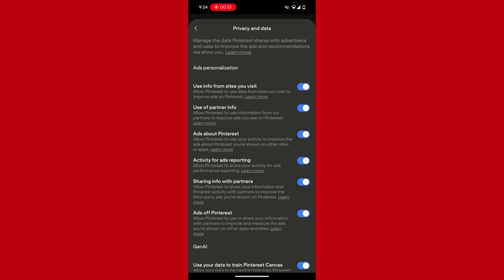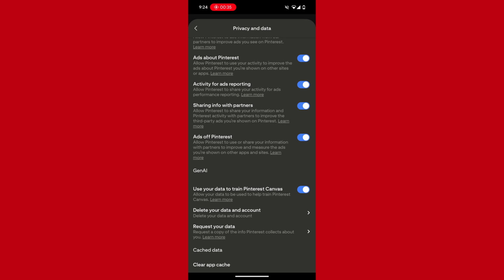Once you click on privacy and data, you have to scroll down, and here you'll find an option of cached data. Below that you'll find clear cache. Click on that and it will clear all your storage, excessive storage. Your phone will be basically restarted. Once you do that, you have to go back and open the app again. Once you open the app again, your problem will be solved of the age error happening.